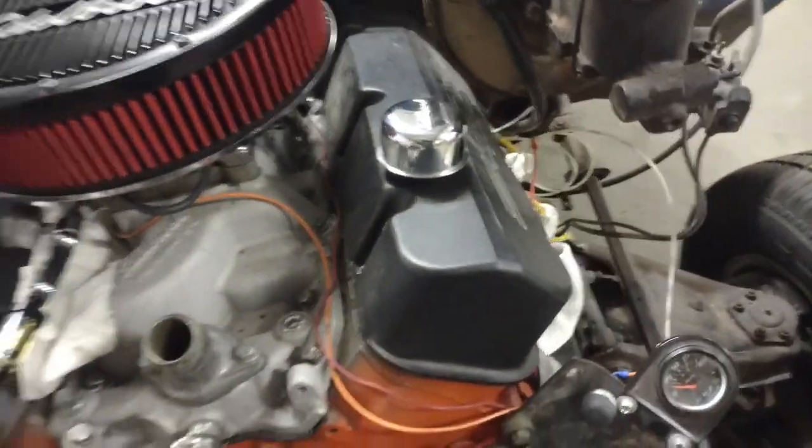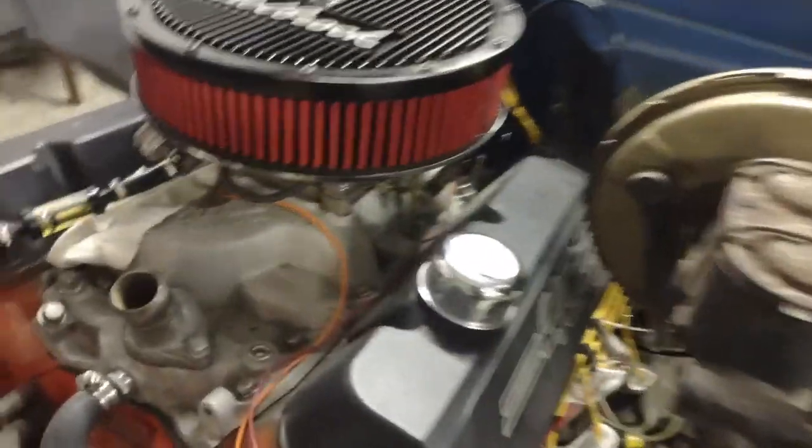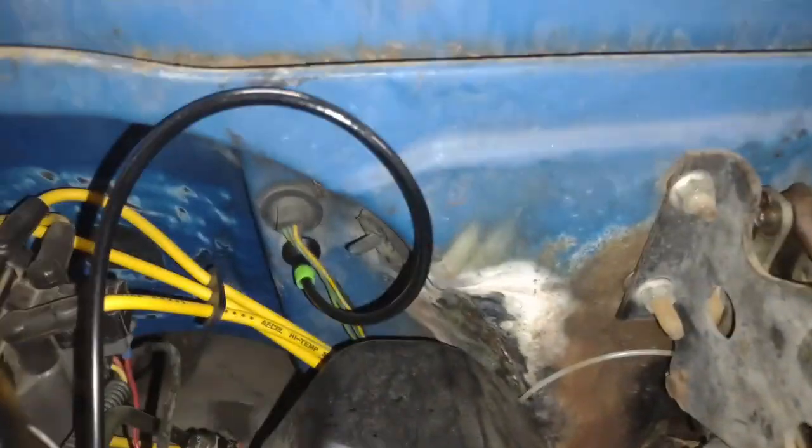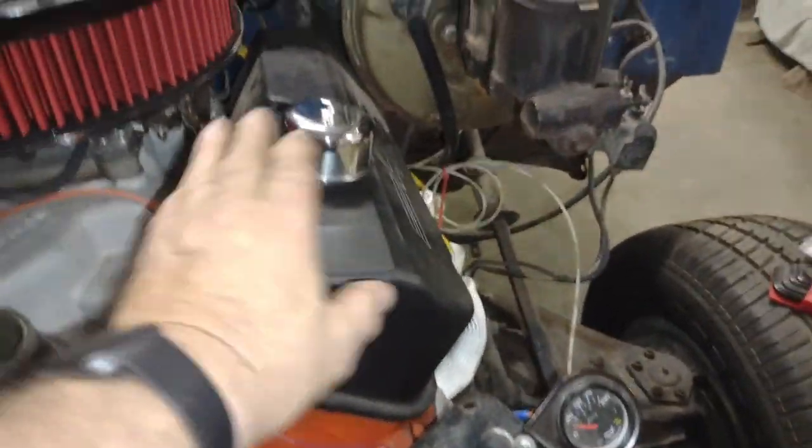Also, the other deal is something that you should be aware of. Let me see if I can even get this down inside there. Okay, I'm back. Let's see if we can get this light to come on. Now, as you can see right there, it's a tight fit. So we had to massage the firewall enough that we could get the valve cover on and off without pulling the motor. So just be aware of that anytime you go with a big block with a much taller valve cover.